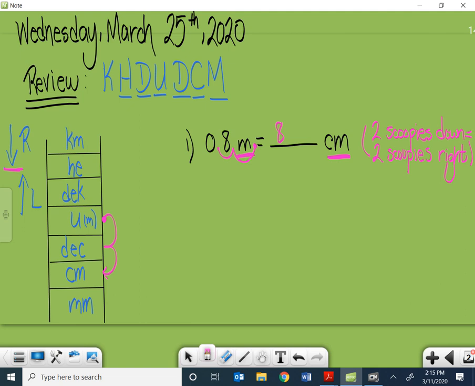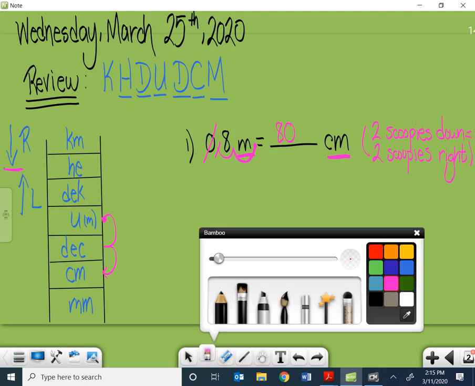And then you fill in the scoopie, it's not M, it just happens to be in there right now. You have to fill that scoopie in with a 0. Okay, so you forget about the original decimal, the M is nothing, but you have to fill it in with a 0, so it becomes 80. Okay, I'm just going to cross that so you can see it. But you forget about 0, you forget about decimal. So 0.8 meter is equal to 80 centimeters.